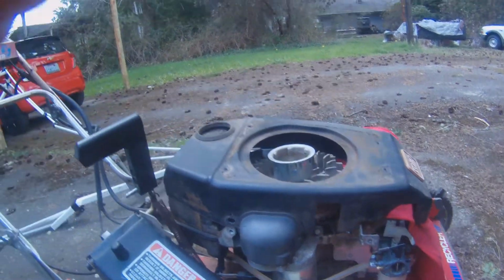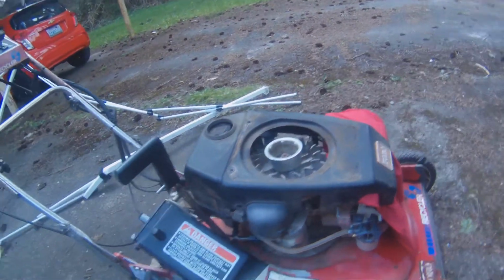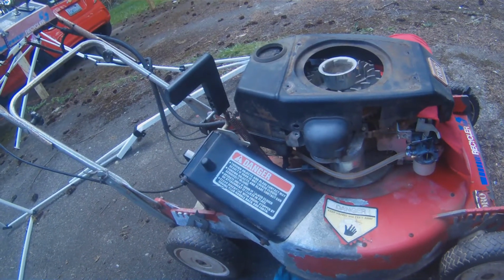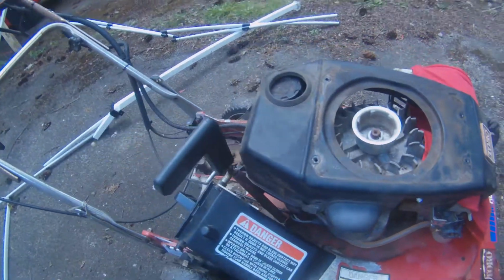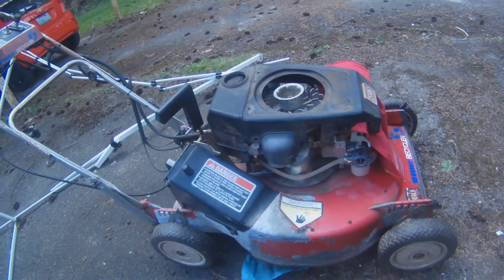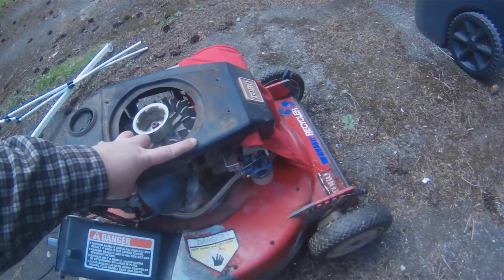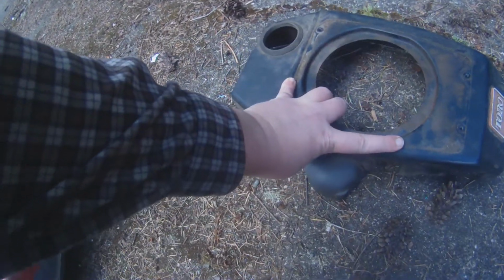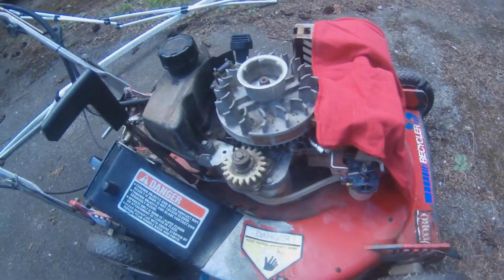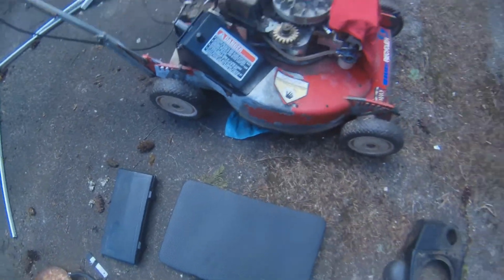Hey folks, okay, so it's been a while, but I brought my '92 Toro Recycler out to do some mowing, and lo and behold, it won't run. So I have this on the forum already, but just in case someone's watching who isn't on the forum or hasn't read my post yet.